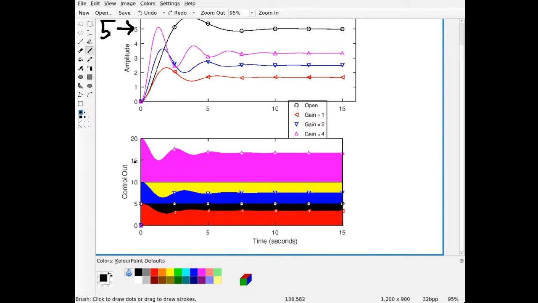So this is our control out. How much energy did it take us to get that? Well, we're driving it, and this is how much energy it takes. So it's 15 seconds times 5.